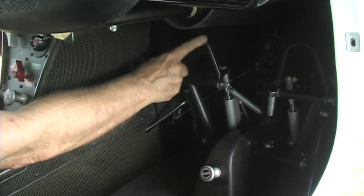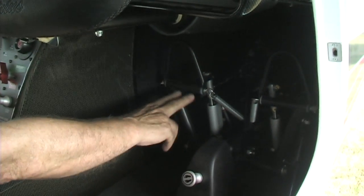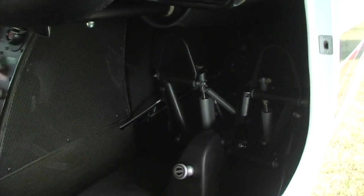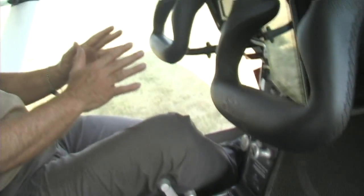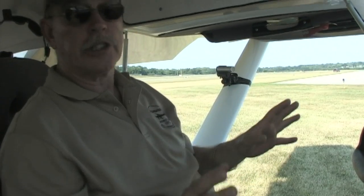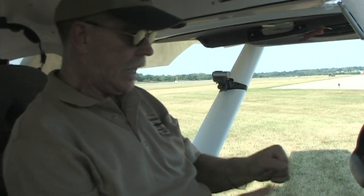There's the brake hoop, and of course the rudder pedal is just like you expect, but so differential brakes, and this whole system is duplicated on both sides. So both sides have nose wheel steering, of course, and differential braking. That allows you a lot of ramp maneuverability, and you can do that.